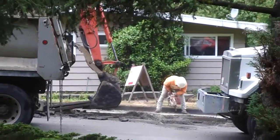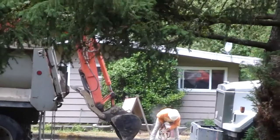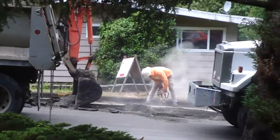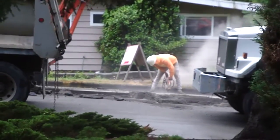This is the fourth week of construction. All the pipes are in the ground. They just have to lay the vertical access pipes to the valves, and the crew has cut neat lines for the paving company to come in and put in a better patch so that we're going to have smoother streets.